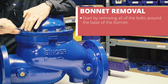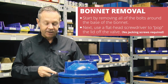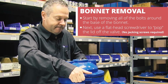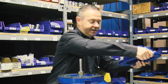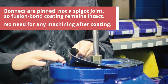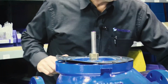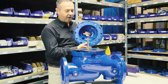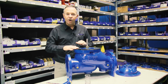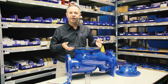Now we can start to remove the bonnet. Okay, now that we got all the bolts removed, we can just take a screwdriver, give a little pop to lift the bonnet off, and we'll just set it to the side. It was nice and easy to pop that bonnet off because at Singer we use pinned covers, which allows us to put heat fusion epoxy on the top of the body and the bottom of the bonnet, where we then pinch this diaphragm. So we have no surfaces that could corrode and cause any kind of adhesion. It allows us to get that bonnet off nice and easy.